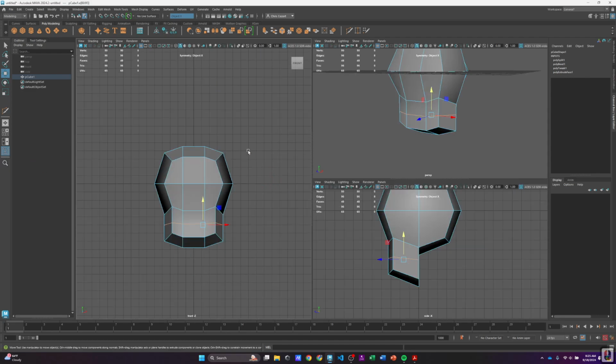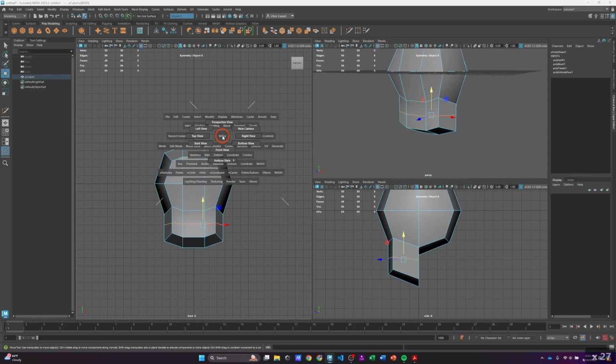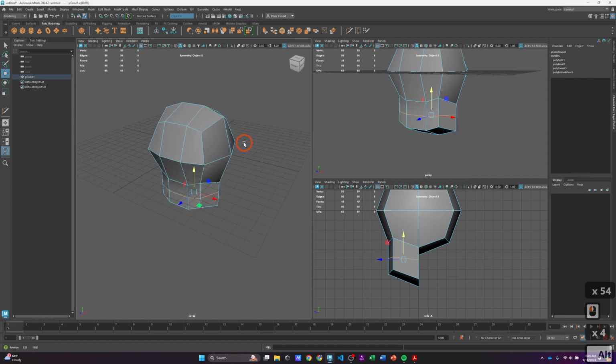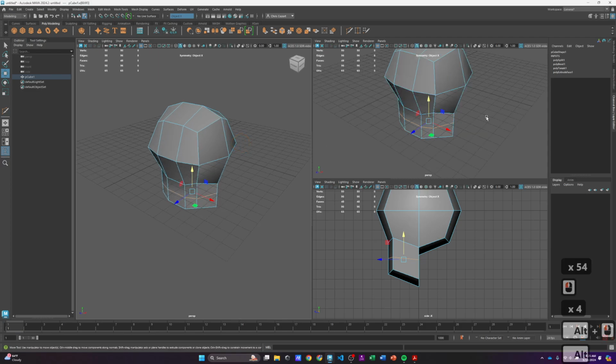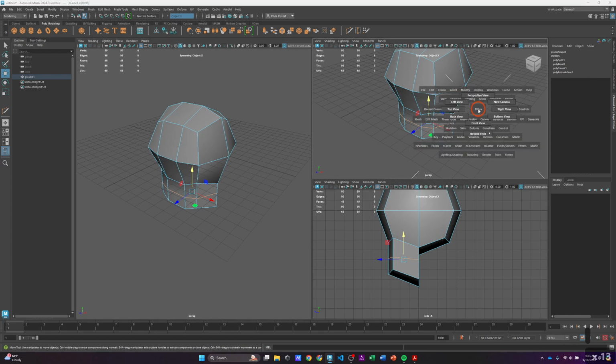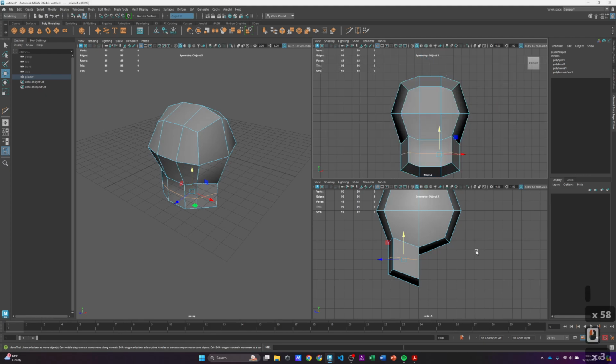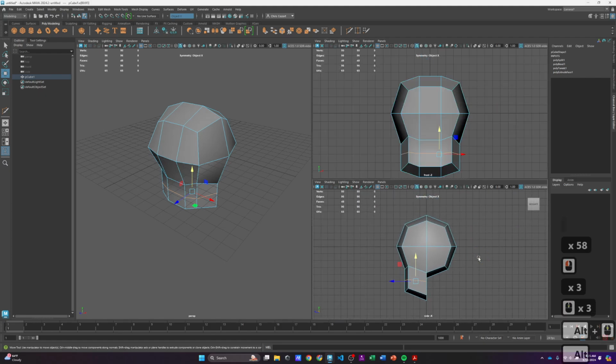And I prefer for this one to be the perspective. So I'm going to hold down the space bar and go to the perspective view here. And then I'm going to go over here and make this the front view right here. So I'll go to front and then the side view over here.